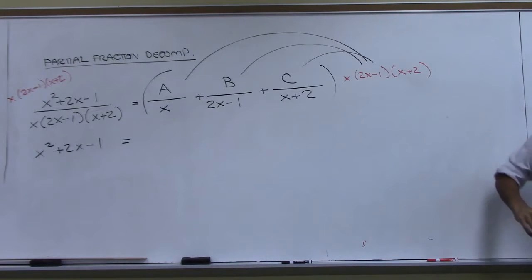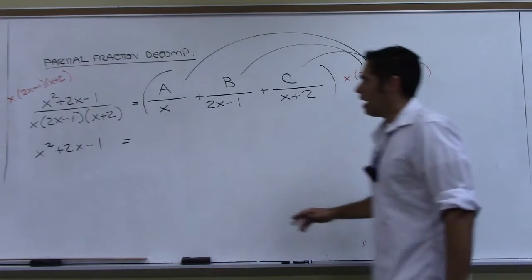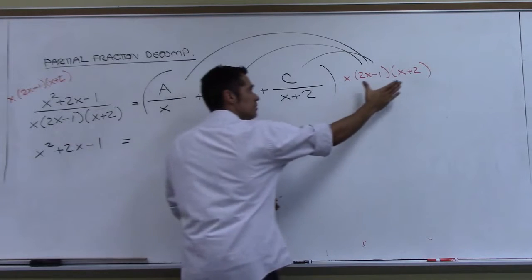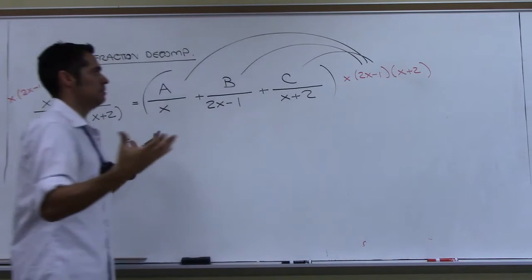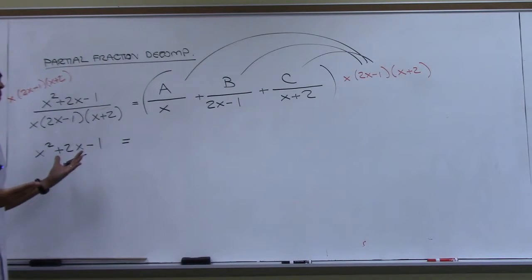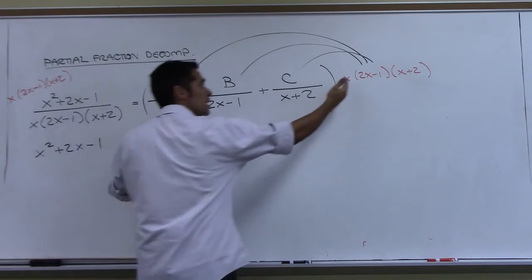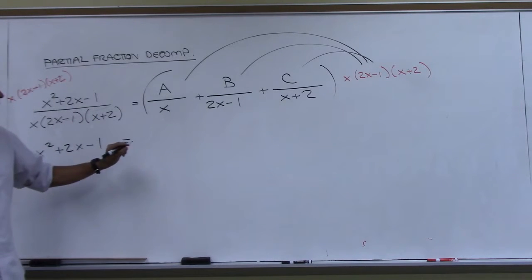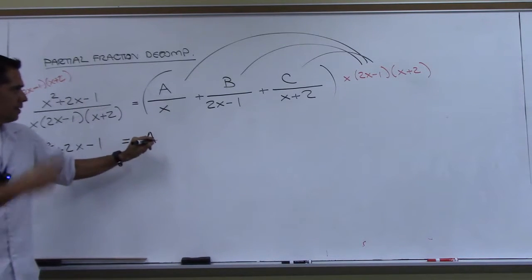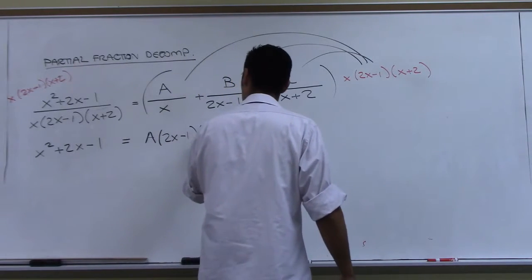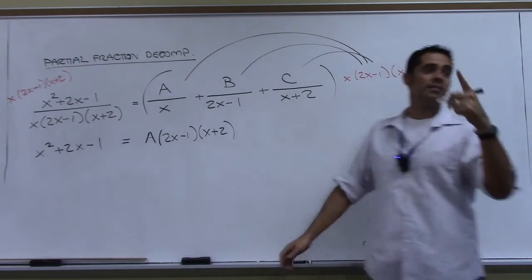Oh, and then they cancel off. Okay, so let's go around the room. We haven't done this yet. So we'll start out here with Zach's table. Anyone at Zach's table, when I multiply A over x times this, what's left? What's still there? Or what goes away? The x's go away. This x and this x will go away. I'll be left with the A, and then the two things in parentheses: 2x minus 1, and then x plus 2. Okay, good. Moving around. Next table.